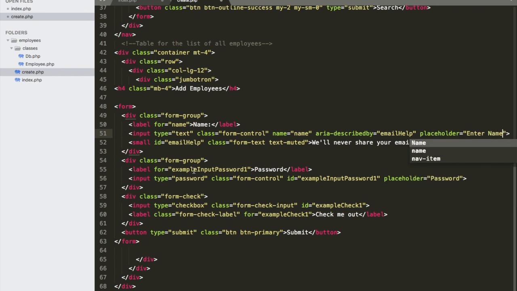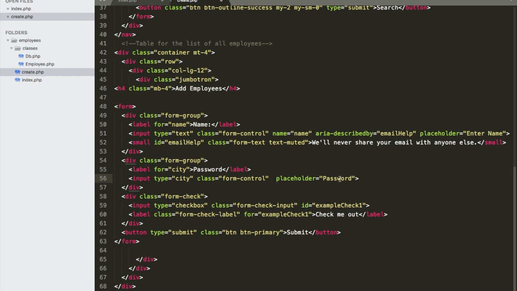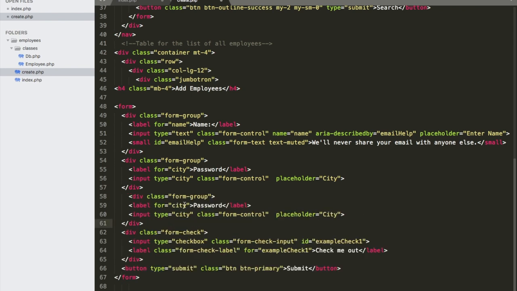Okay, so next one is city. Input type is city. We don't need ID, and password and placeholder is city. We need one more field, copy paste.